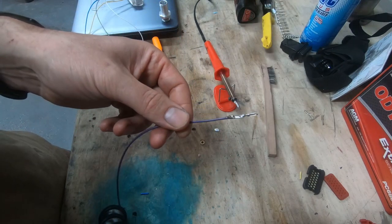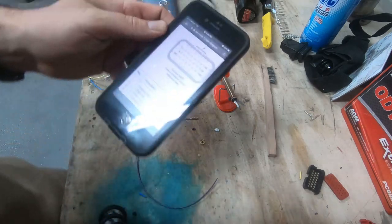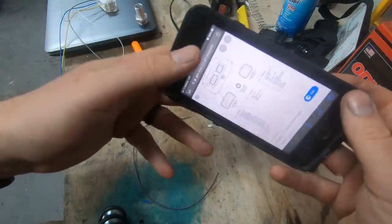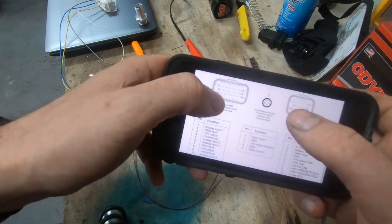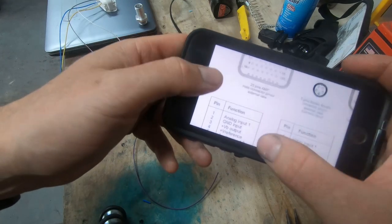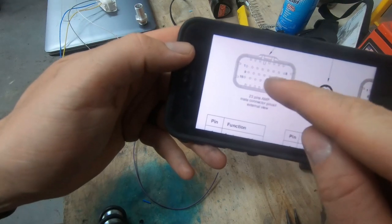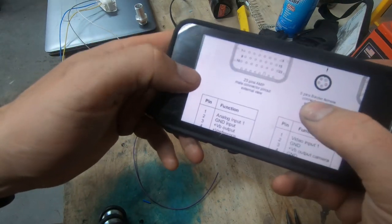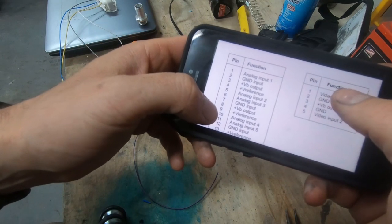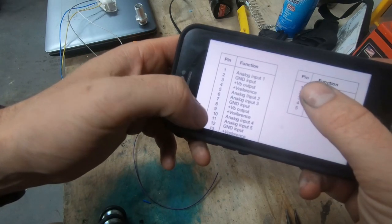So now I know it's kind of crimped, it's soldered. You can look it up on your phone - basically just Google 'AIM dash wiring diagram' and it's got a nice diagram that comes up on Google. We're working with the connector that's over here, and if you look it's got all the analog inputs. It just goes in order - from the top of the connector: one, two, three, four, five, six, seven, eight, and then nine, ten. The current number that I am at - I just put one in analog 10, or analog input four, in pin 10. So for the next one in pin 11, which is analog input five.